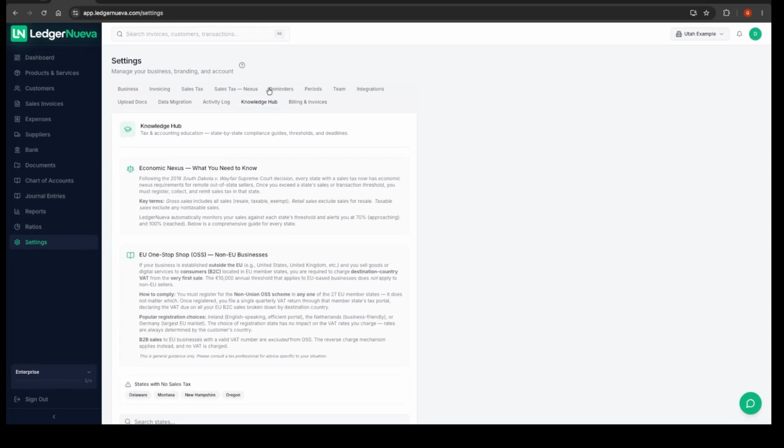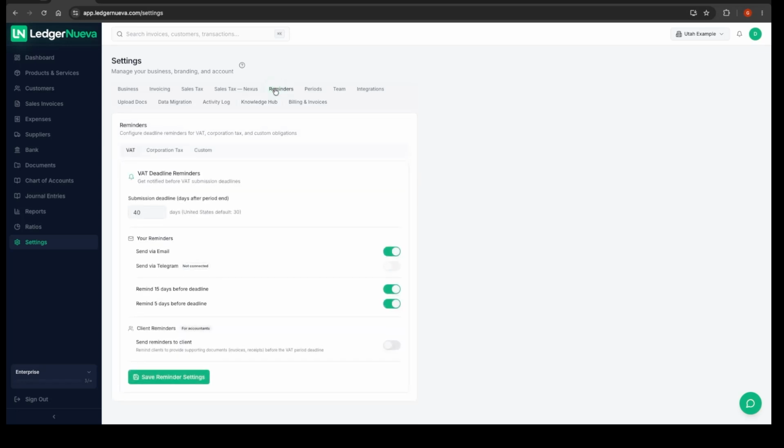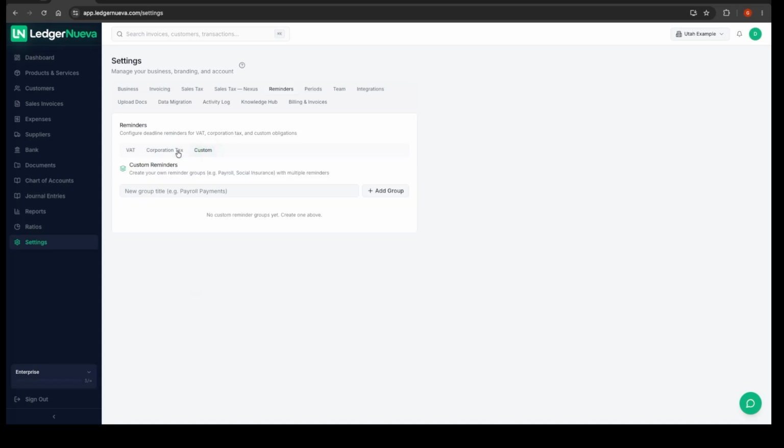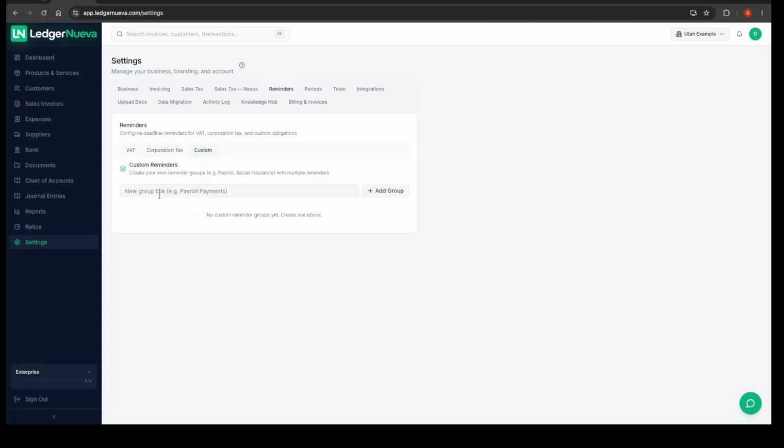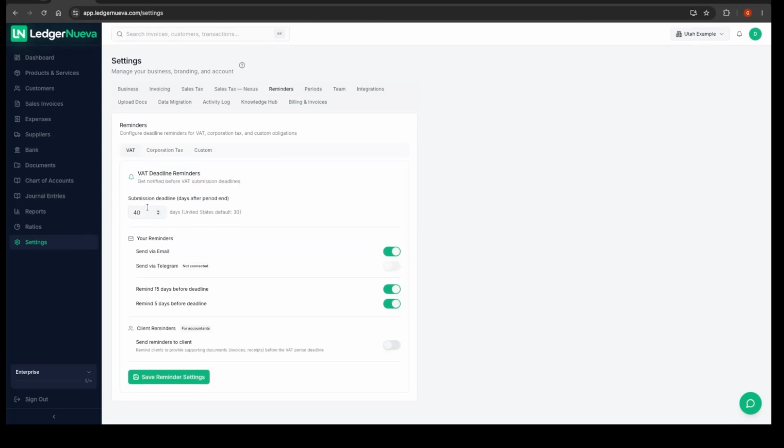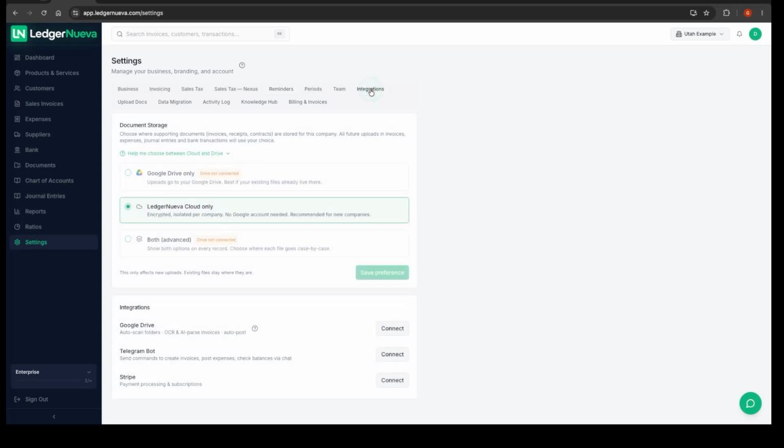Let's go back to the next tab here, reminders. Here you can basically set custom reminders, corporation, VAT, whatever you need to add as a reminder, set how many days before the deadline, for example, you want to receive the reminder, you want to have it in your email, you want to have a message in your Telegram, which is something that you first need to connect, of course, which is something that you can do from here, integrations.